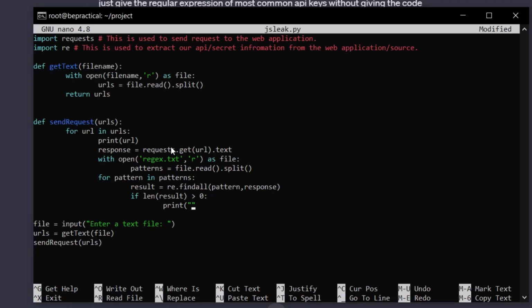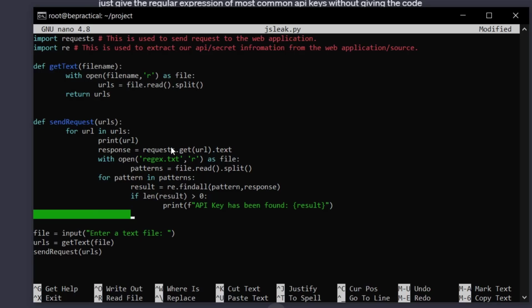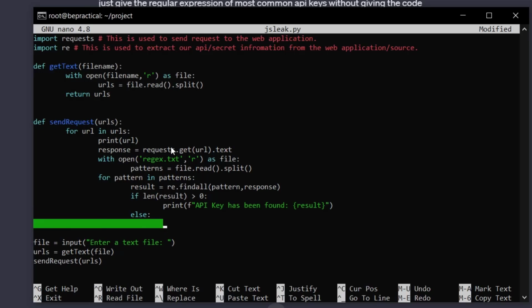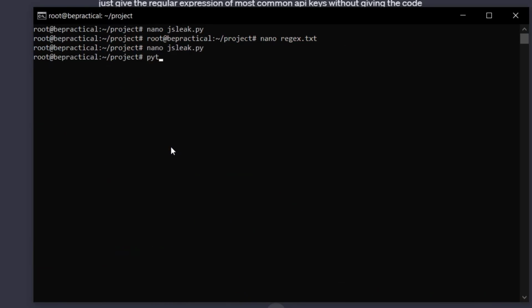Something, or you can say API key has been found, and then let me just do the f-string over here, and then we're going to paste result, and that's it. Otherwise we can just print nothing found. Let's save this and let's try to run it again.